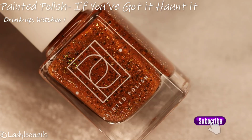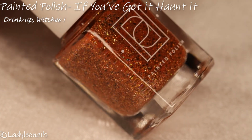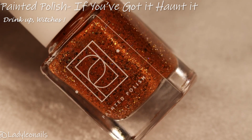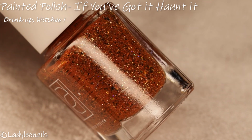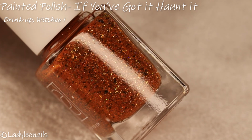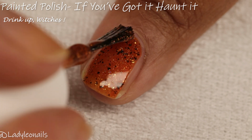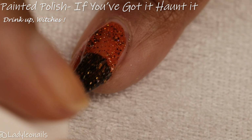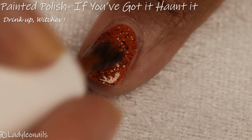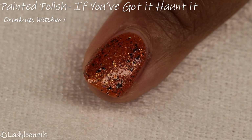Next up we have Drink Up Witches. This is our orange shade. It's described as a fire orange. I don't know if this is really fire orange to me. I'd say this is kind of like a medium orange. I don't really see a lot of red going on in this orange, but I think this is the first color where the black flakies really stand out because the color isn't as dark as something like Shift Happens. So you can definitely see the flaky combination way more.